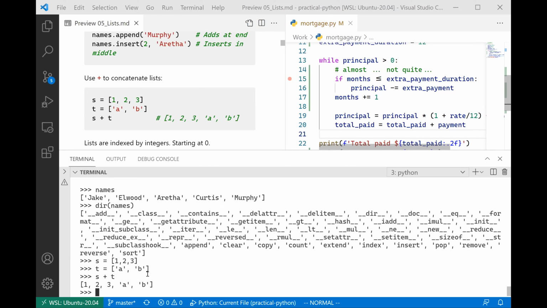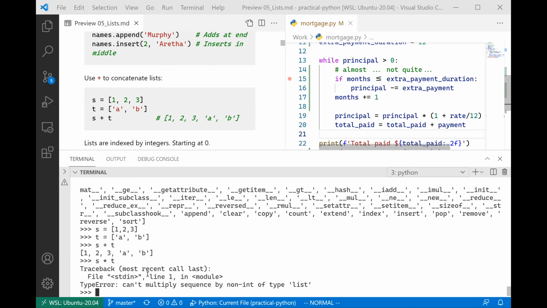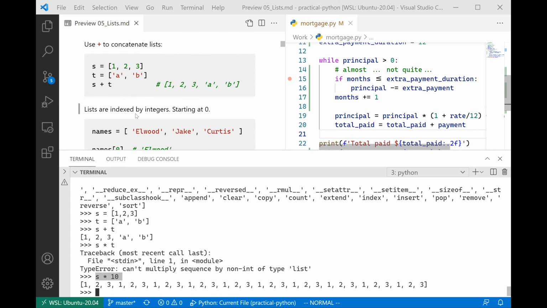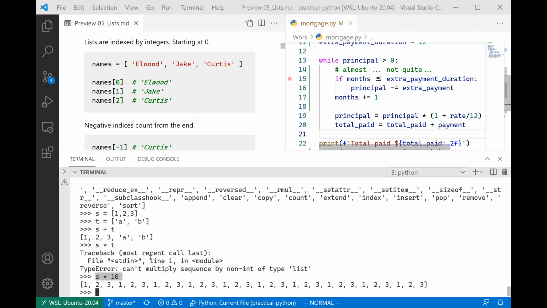So addition makes sense. Now, again, S times T, that isn't well defined. However, if you want to have 10 lists all added together, go ahead. So there is 1, 2, 3, 1, 2, 3, 1, 2, 3, 1, 2, 3. You're just a sequence of 1, 2, 3s all added together. Okay? So there's a lot of crossover between how strings work and lists work.